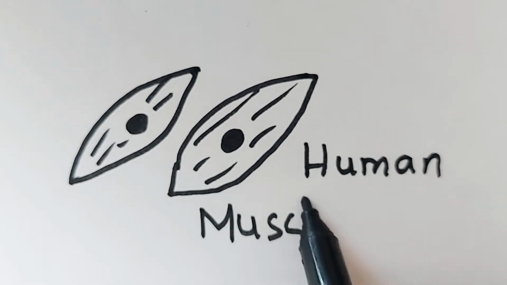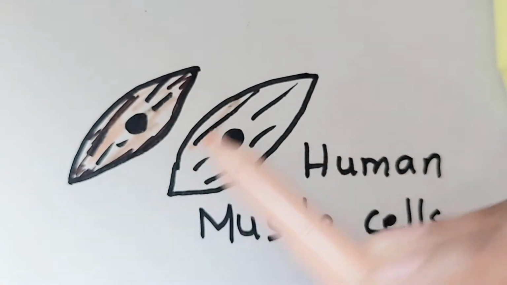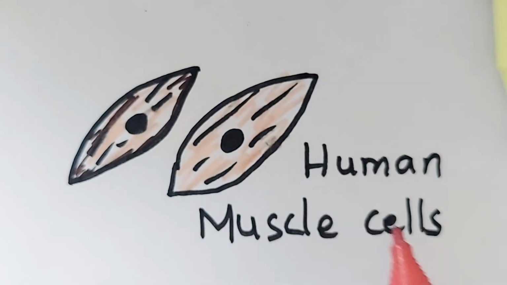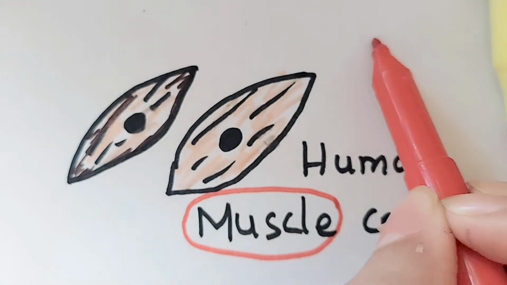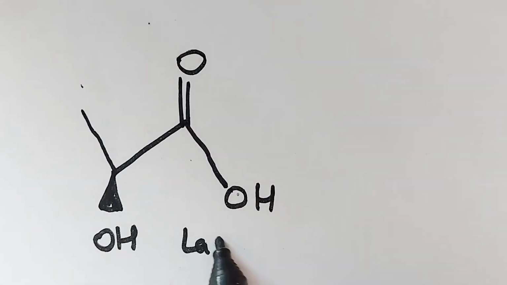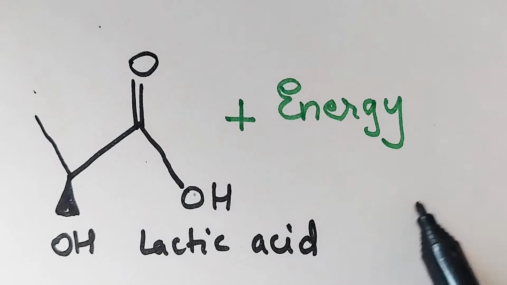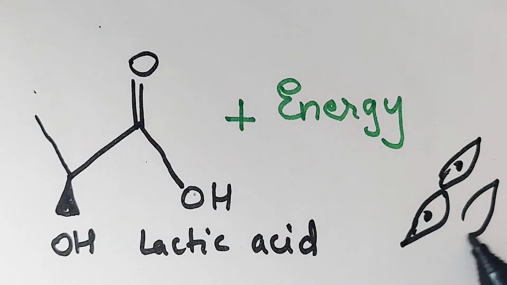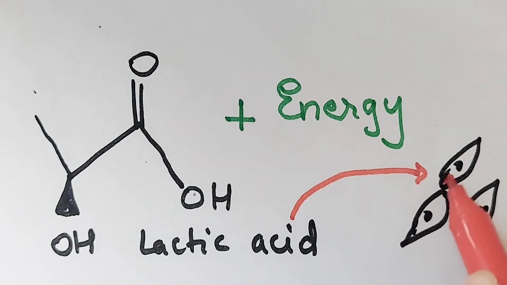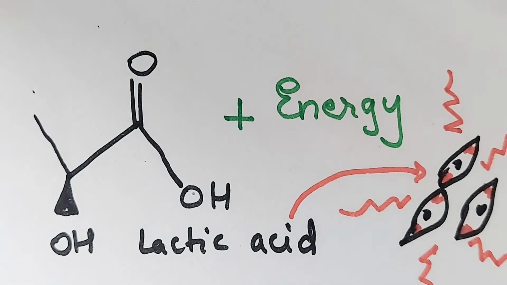Have you ever had to run really fast and then experience those severe muscle cramps after that? Well, that's your muscles respiring without oxygen. When you run really fast or perform heavy workouts, not enough oxygen reaches your muscles. So your muscles break down pyruvate into a different compound called lactic acid in the absence of oxygen. Yes, it's not alcohol here, and this process also releases some energy which may be used to do the corresponding tasks. However, this lactic acid slowly accumulates in your muscles, and it is this accumulation that leads to those unpleasant muscle cramps that you feel every time after a heavy workout.